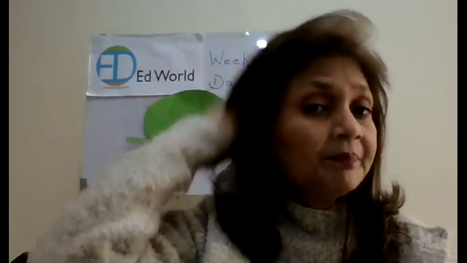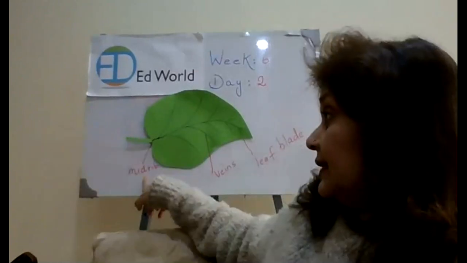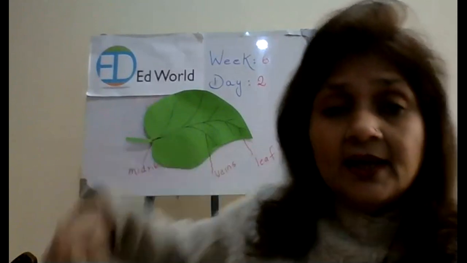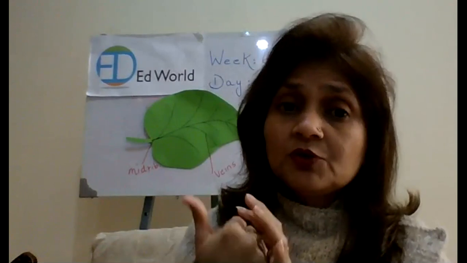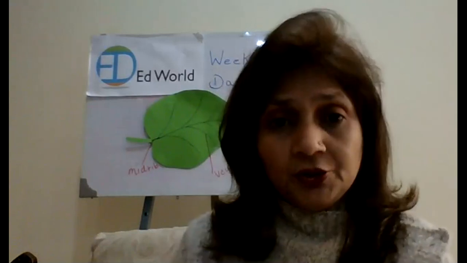Very good. So I think this is not a difficult task and this was not a difficult topic that we have done. You just need to remember the three main parts of a leaf, and those are midrib, veins, and a leaf blade. These are the three major parts of a leaf, and these parts are in all the leaves, right? In all the leaves, in different types of leaves which you have seen in the video, in different types of leaves you have seen in the picture that I showed you yesterday, and today also that you have seen in the book. So all these parts are there in all types of leaves, right?